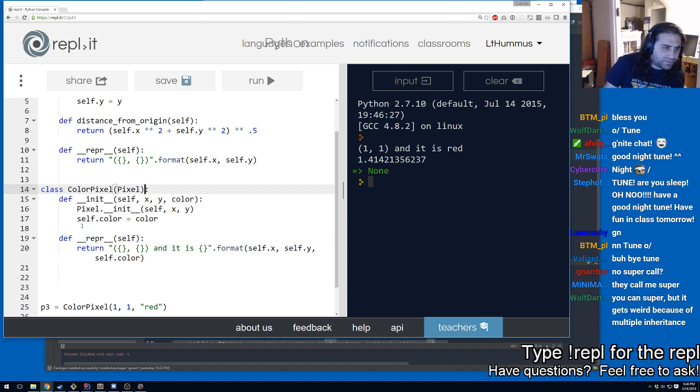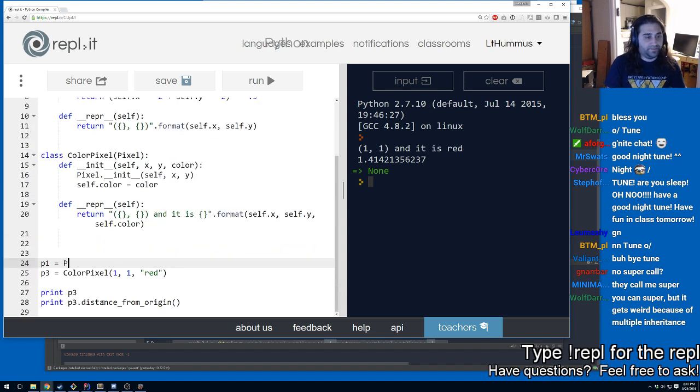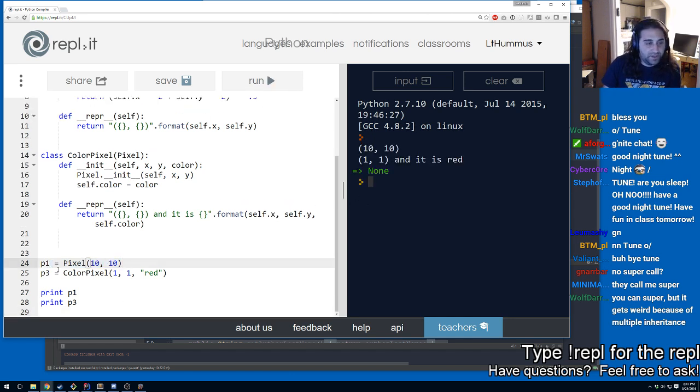Cool. So let's talk about this, right? Notice that P1 is a pixel, and P3 is a color pixel.